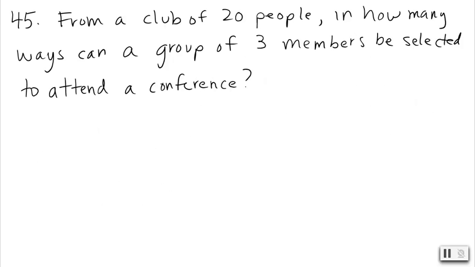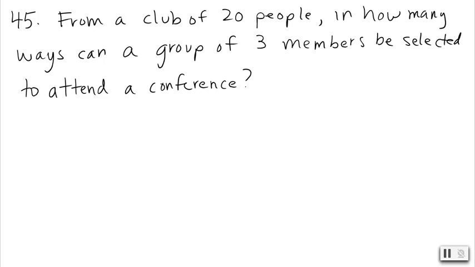45. From a club of 20 people, in how many ways can a group of 3 members be selected to attend a conference? Okay, we're warmed up now. We've had a couple of problems. So I want you to pause the video and think about how you would do this, and then I'll tell you how I would do it.